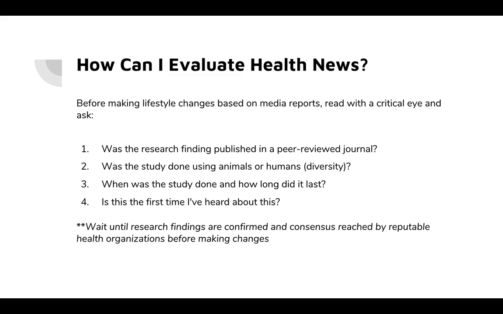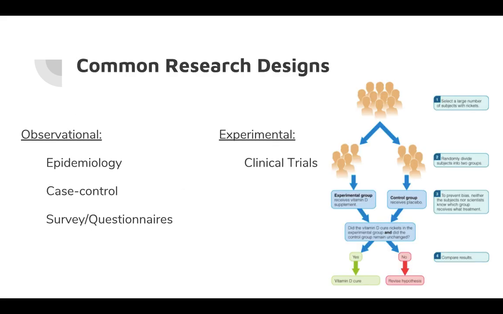And then, is it the first time you've heard about it? Wait until there's a consensus. Sometimes research is a little bit behind in regards to finding new things, just because you have to give it time in order to get there. So for example, GMOs are on the market and there's just not quite enough research to show one way or the other, though they're generally recognized as safe.